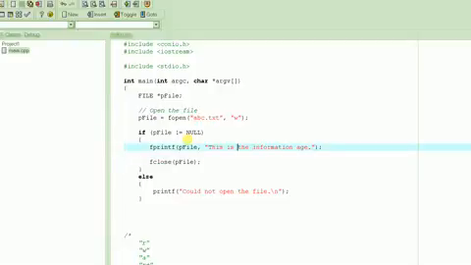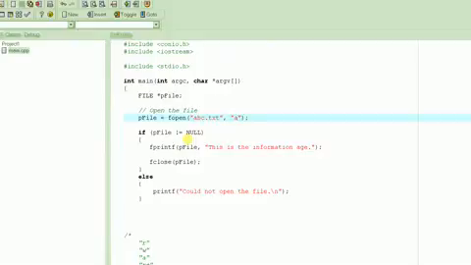But since in this string we have no format specifier, all this string is going to do is write this message to that file. And what file? This file. And that's why we opened it in W mode or write mode, which says that you can write to a file, and if the file does not exist, it will be created, and if it exists, it will be deleted. So you will lose your data if you open it in this mode. So you have to make sure that this is what you really want. You don't want to append or write at the end of the file. If you want to write at the end of the file, you always use A.